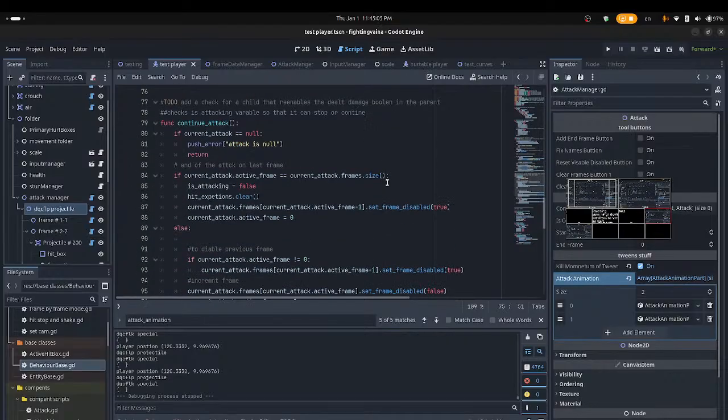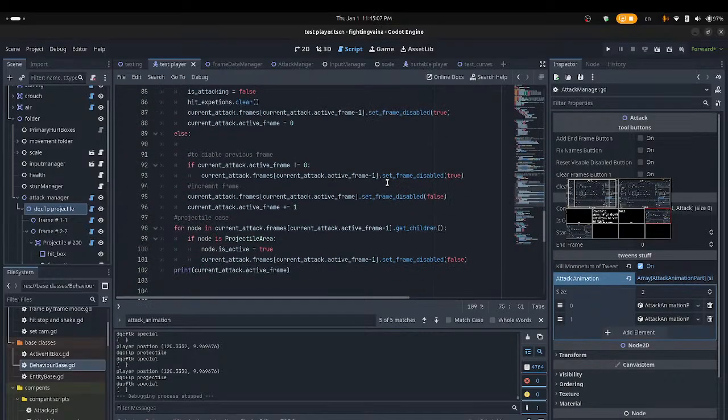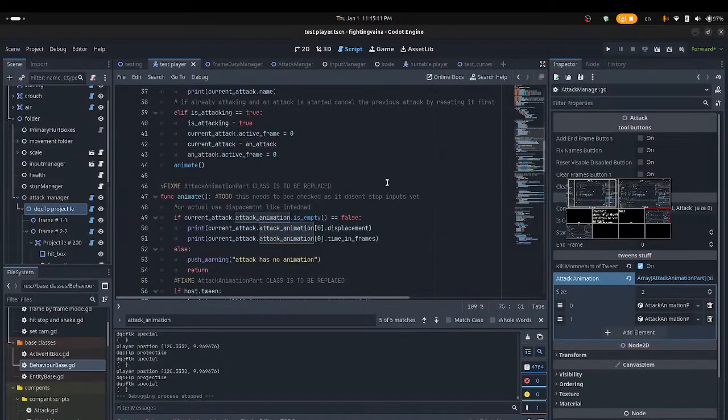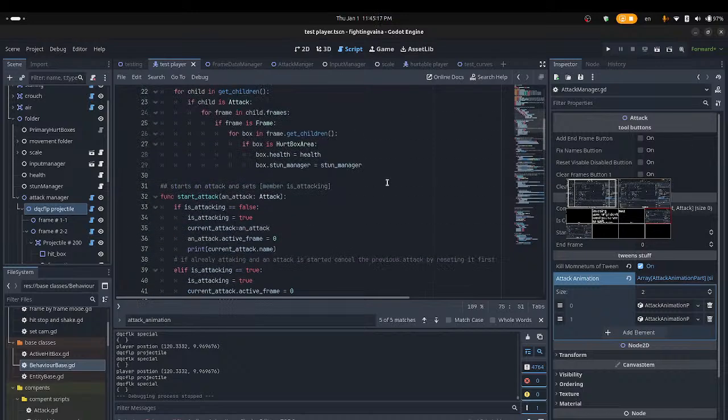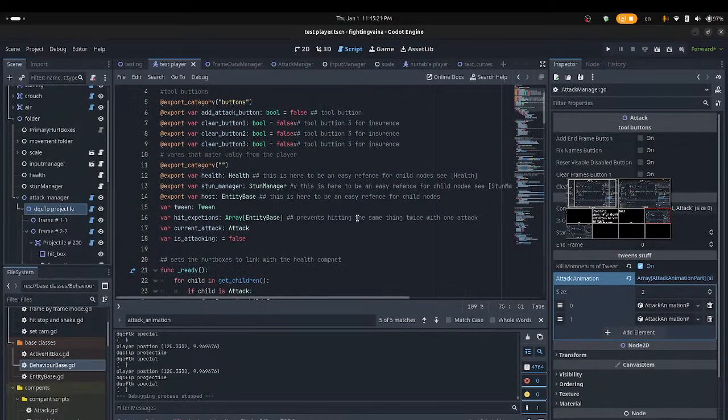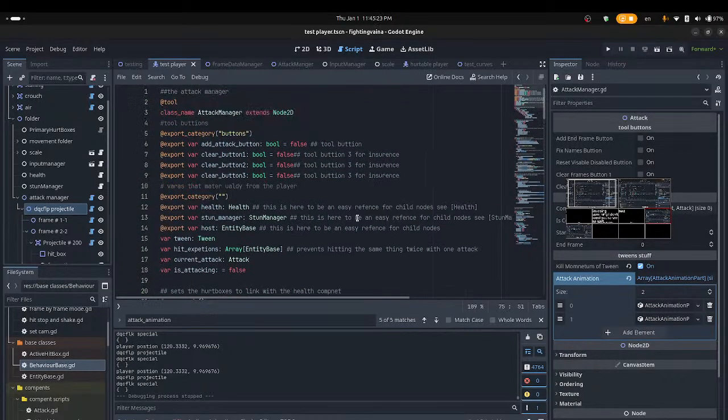I think that's enough for those. The animation should not be so embedded into everything else. Then the attack manager will no longer have any of these, probably. Oh no, just that.